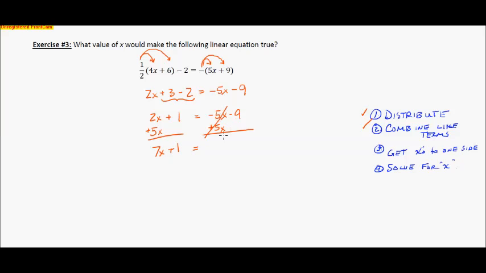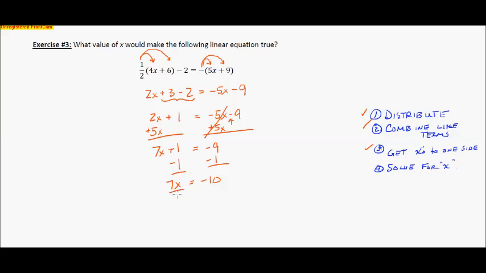Oh, but this cancels, and I bring down the negative 9. Again, make sure you bring that negative down with it, or minus sign. They're interchangeable. All right, and so I've done this step, and I want to solve for x. So I need to get x all by itself, so this is a plus 1, so I subtract 1 from both sides. 7x equals, let's see, negative 9 minus 1 would be negative 10.